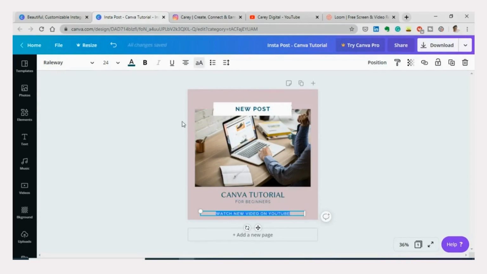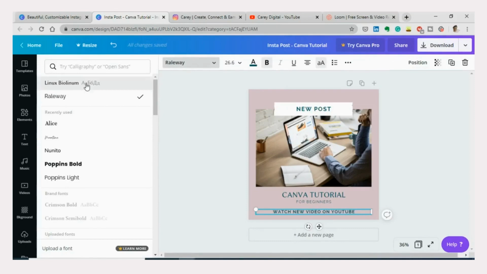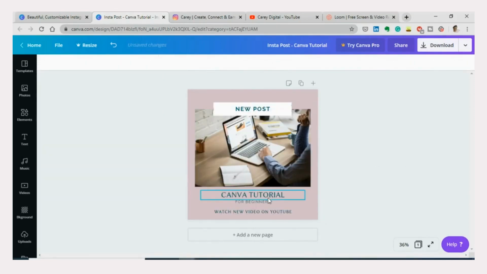So already that's a call to action for your audience, so they know where to find the Canva tutorial. With social media, you want to give persons a call to action, whether it's to comment below or to visit the website, you need to have a call to action. I'm going to change this font and everything. Okay, so we have done that.